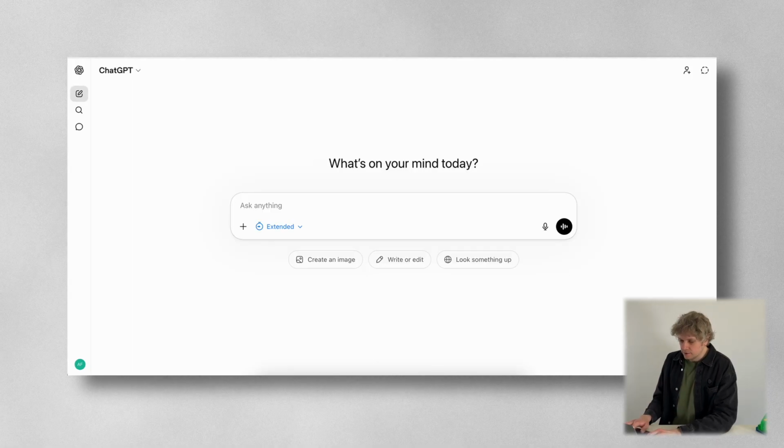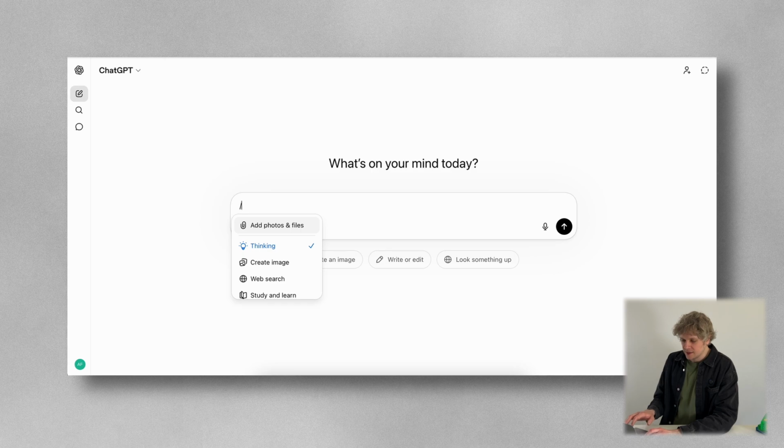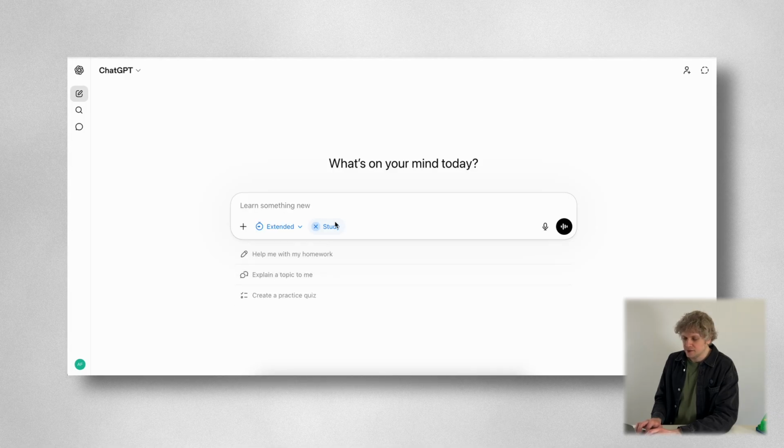Then I started Googling and I stumbled upon several tricks how you can still turn on study mode. Number one, right here in this chat window, you can type / and then study, or you can just select it here in the menu. So it's still available in the list of commands. You can click on it and then you see this small badge that means that study mode is on again.